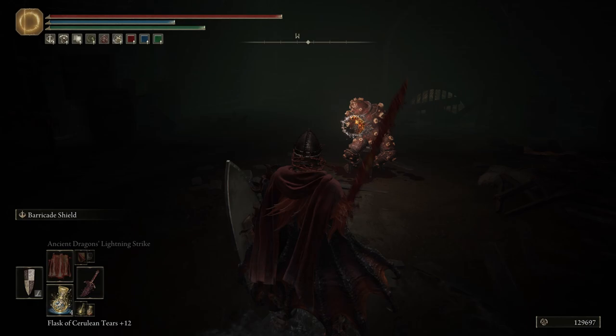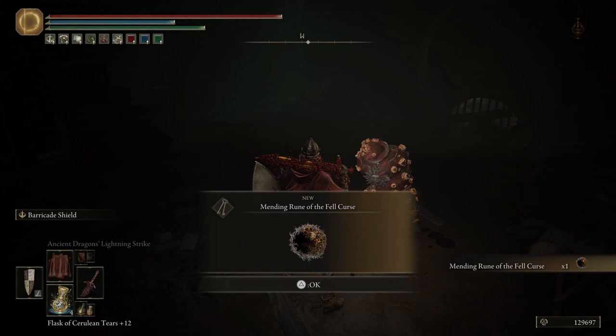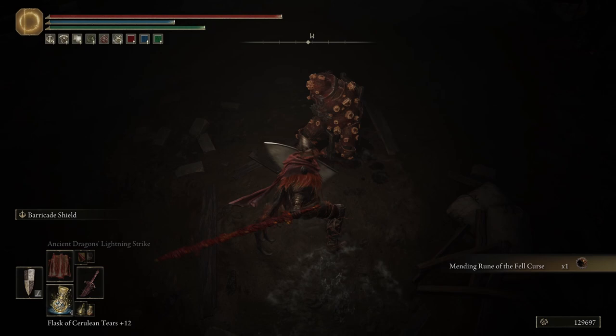Back. Upon the accursed blessed sword! All right, check that out, man. Let's have a look-see. Wow. That looks pretty rough. It's like half sun, half moon-ish looking. Mending rune of the fell curse. And then can't really do anything new with him.